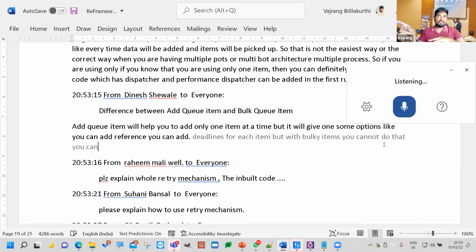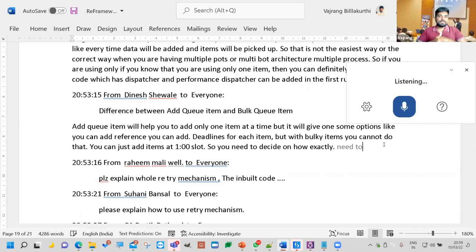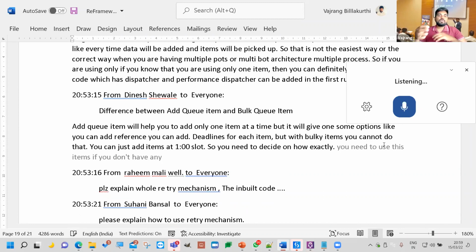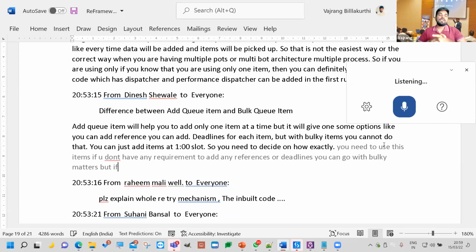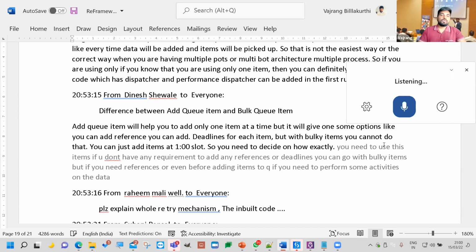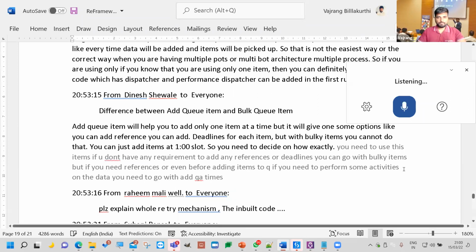You can just add items in one go. So you need to decide exactly how you need to use these. If you don't have any requirement to add references or deadlines, you can go with Bulk Add Queue Items. But if you need references, or even before adding items to the queue you need to perform some activities on the data, you need to go with Add Queue Item.